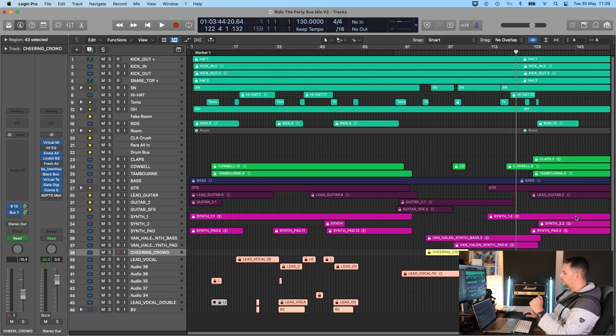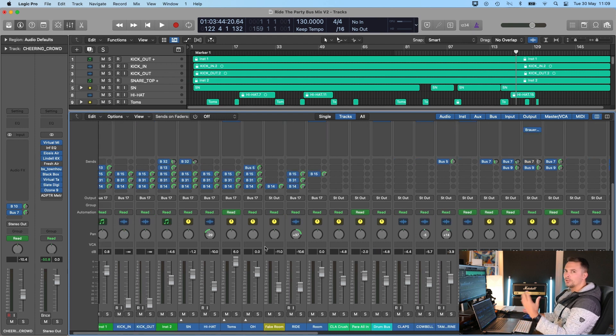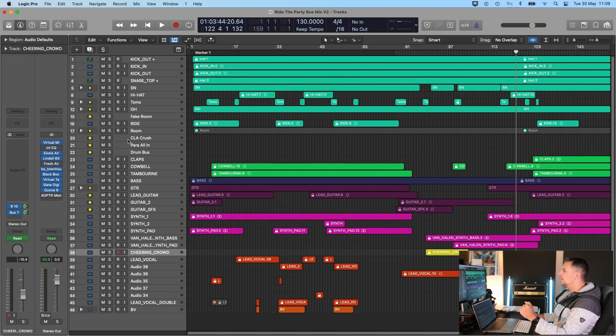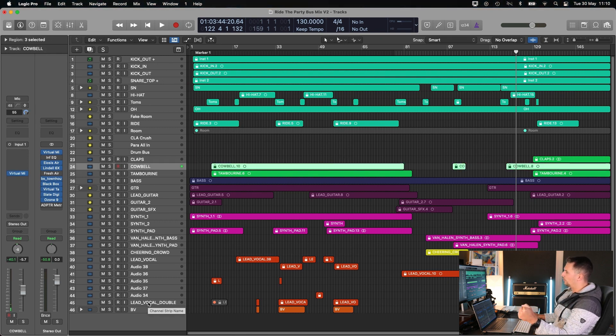With the top-down mixing approach, you would go into the mixer window, set some basic levels, create a rough mix, set your pan maybe, and then instead of soloing your individual drums and instruments, you would start processing your master bus first — apply some EQ, apply some compression — and then once you have some kind of result, go back and start treating your buses. So you would have a drum bus and start tweaking your drums as a whole again, which doesn't sound like a bad idea, but I think it is.